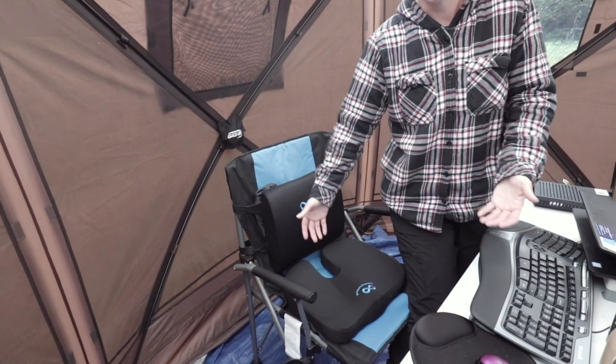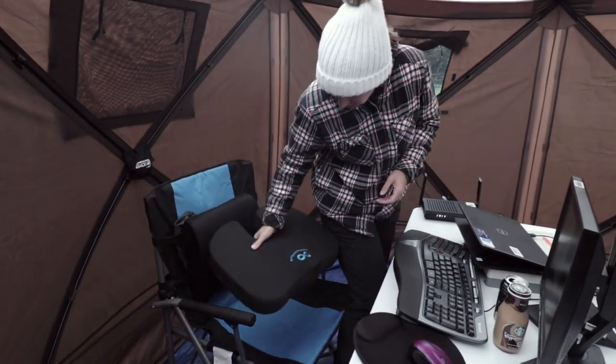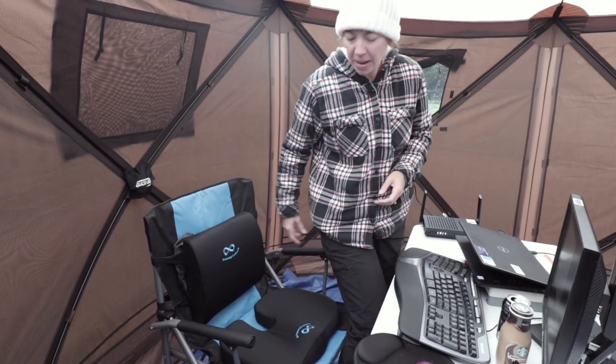If our companies continue to allow more remote work as COVID goes on, we've been talking about potentially going on the road full time and this setup would make that possible. Even if not, Kim has a remote job where we could go on vacation and she can still work. And even if we're not working, we can use it to connect our phones and stream movies or shows. To show my setup here — most camp chairs sit you too low to work, so I purchased the Everlasting Comfort seat cushion and backrest on Amazon, which sets me higher and more ergonomically correct.